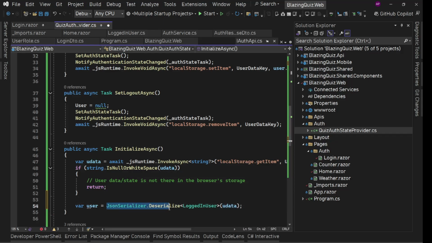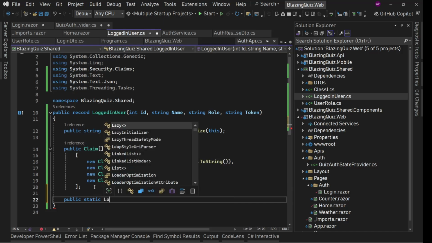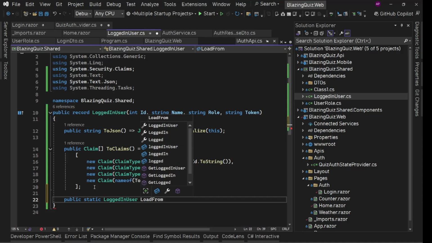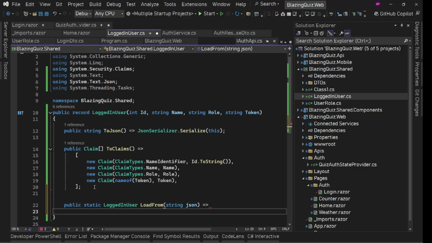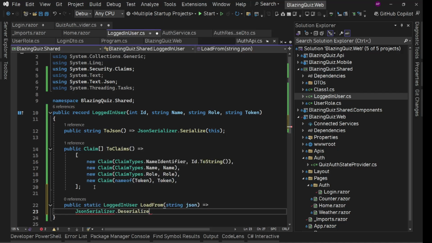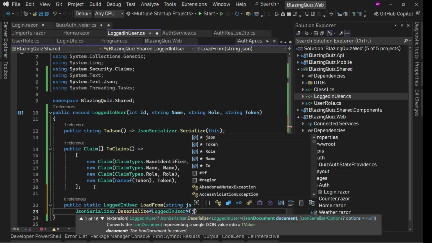Now we are using this here, so let's go to LoggedInUser. Just as we have this ToJson method, we'll have one more factory method here. We'll say public static LoggedInUser LoadFromJson, string json. Here we'll simply say JsonSerializer.Deserialize LoggedInUser from this json.